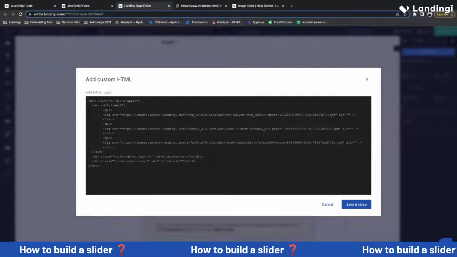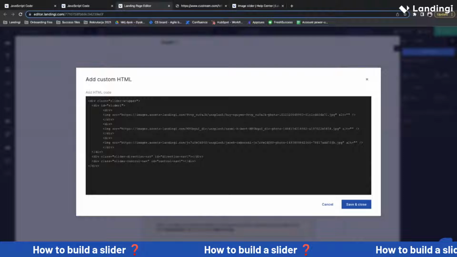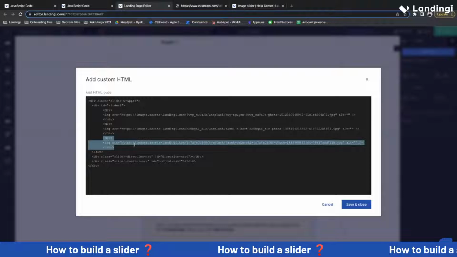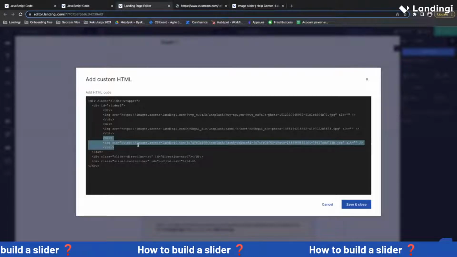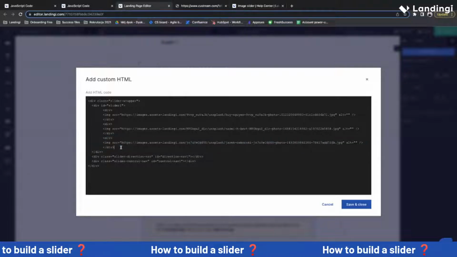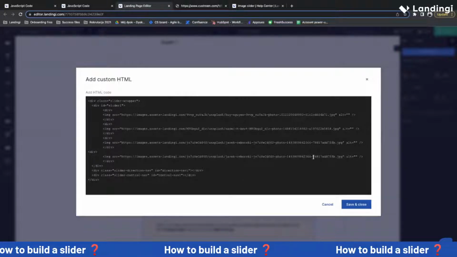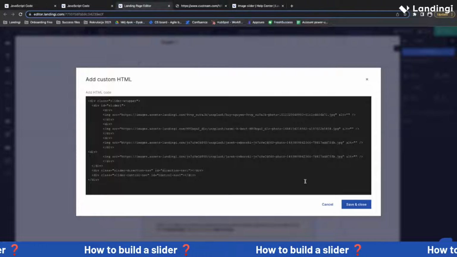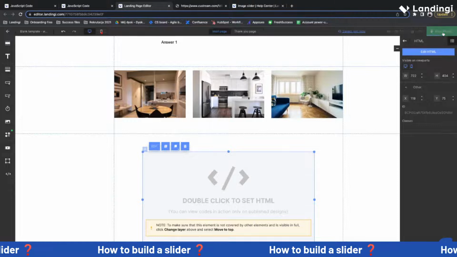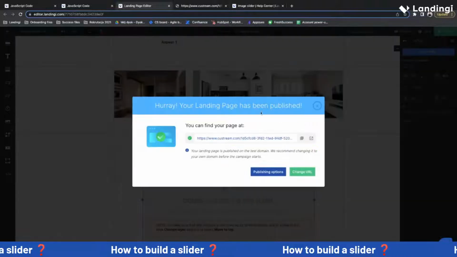However, there is no limitation when it comes to the number of images you can add to your slider. How can you do it? You basically need to copy this whole element with the image URL. So we can create another slot in your image slider. I can highlight it again, copy, and paste, and this will create another slot, and you will be able to add another image. So let me save and close this HTML element and publish the page and see if everything went right and the slider is visible on the page.